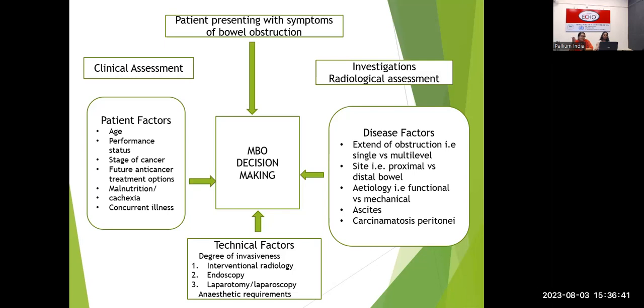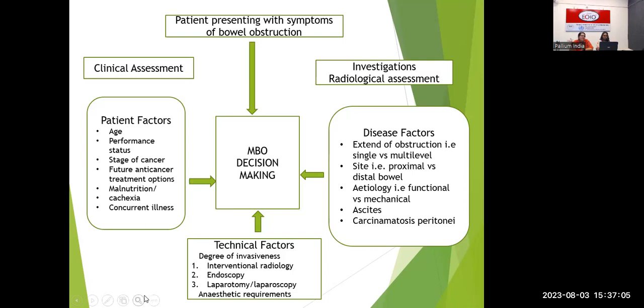Even though age is given first in the list, performance status is what you should actually be looking into. The patient can be in his late 60s, but he's a very active person. If you think the patient will withstand a surgery, only then can you go ahead with surgery. Otherwise, medical management is the best option that you can give to the patient and family.